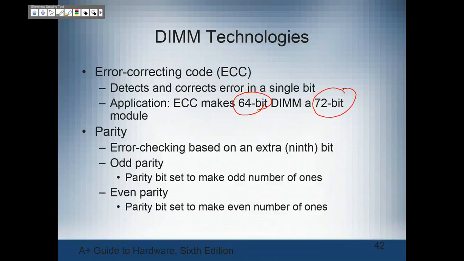When you say even and odd parity, and again this is old systems, the parity bit is set to make an odd number of 1s, and then it checks when the data gets there. So if it has 1 error, it can tell you it has 1 error. But if it has 2 errors, it doesn't know. If I have 1 error, it's going to become an even number of 1s. If I have 2 errors, it's still going to be an odd number.